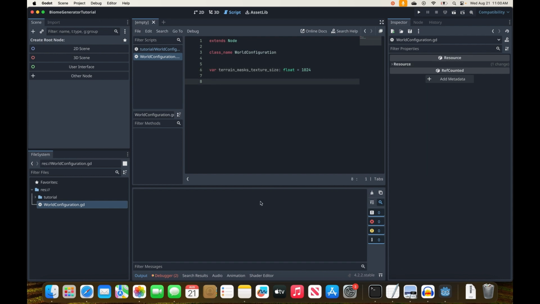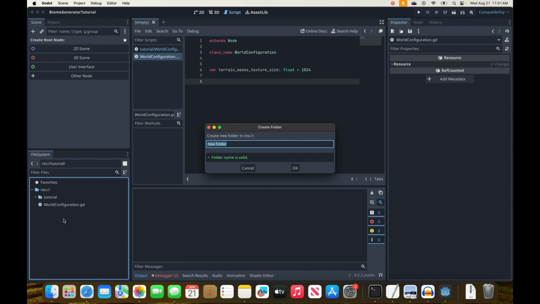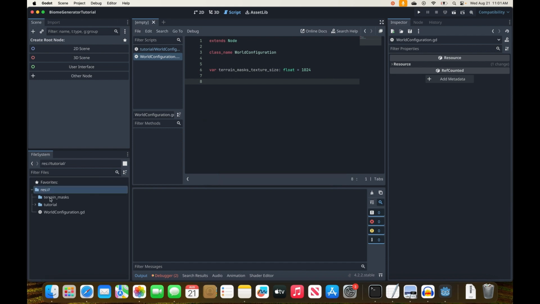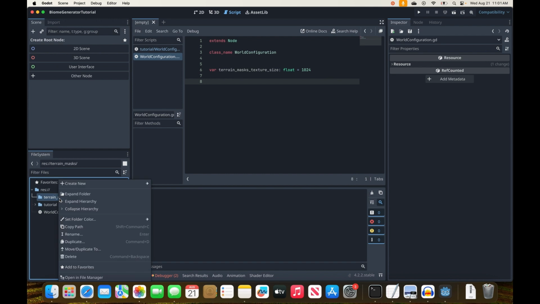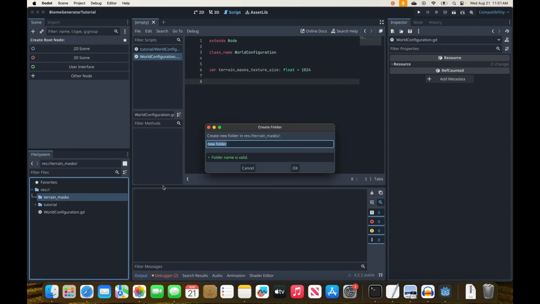I'm still going to show you how to do the temperature map, but I'm not going to use it in my biome generator because applying the temperature map would be the last step in the biome generation algorithm, and we'll probably need to make another video on that. Alright, so let's make a folder called terrain masks. And I'll make another folder called temperature map.